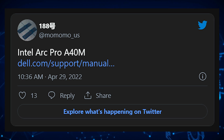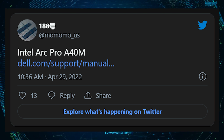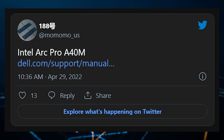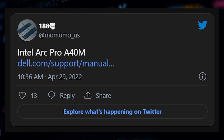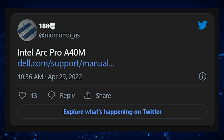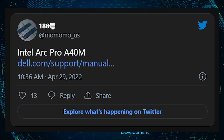Before this discovery, the company documented the Arc Pro A30M and the A370M Pro GPUs in the Dell Precision XX70 series. The new workstation GPU is detailed along with the NVIDIA GeForce RTX A1000 workstation GPU, implying this particular model is a lesser-powered inclusion and that could be based on the ACM G11 graphics card.